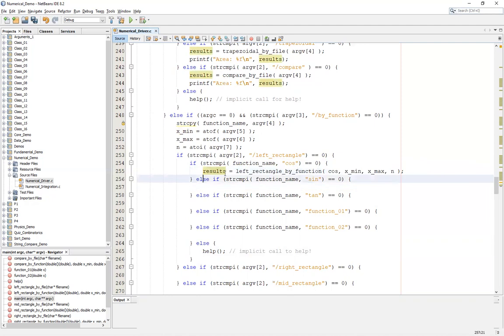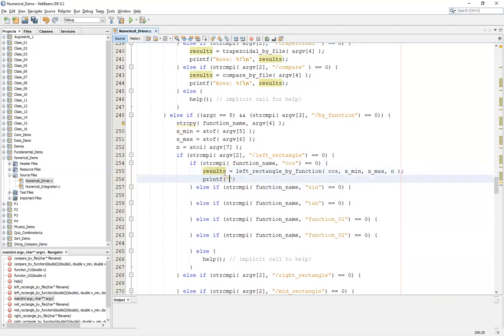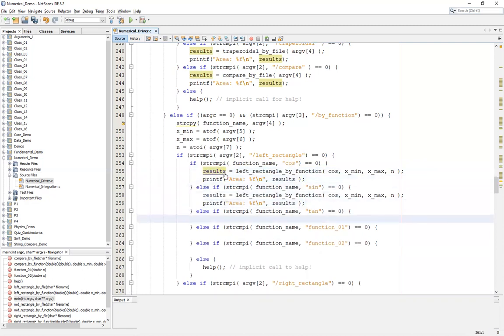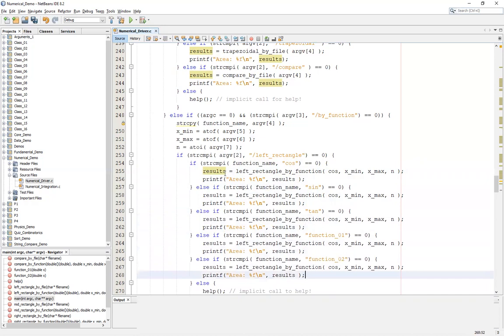At this point, the only thing left to do is to print f area, provide a %f, and the results. We can then make multiple copies of this, with the only thing being different is the function that we wish to call. So cosine, sine, tangent, function 01, function 02.